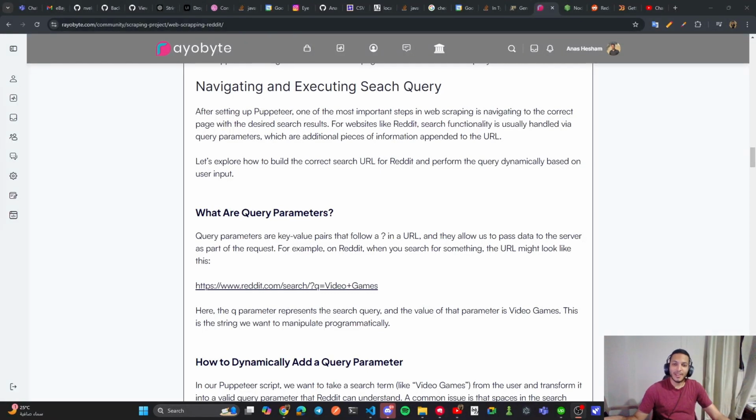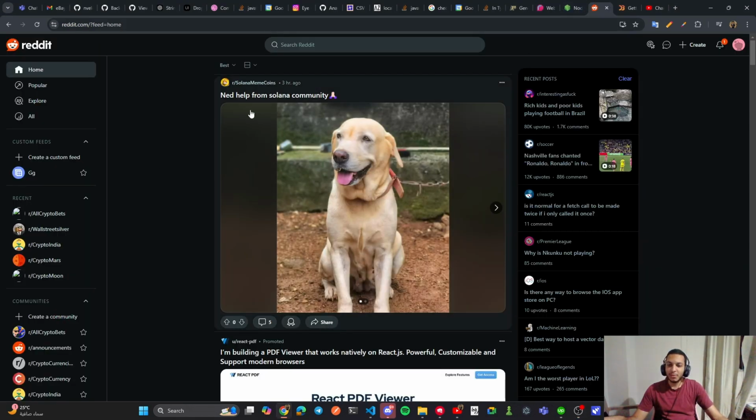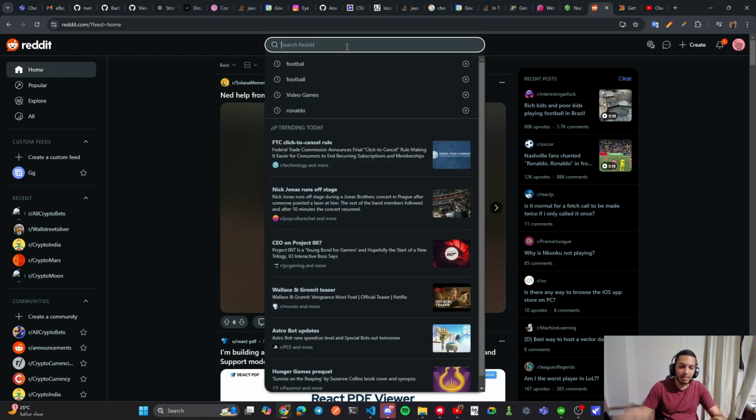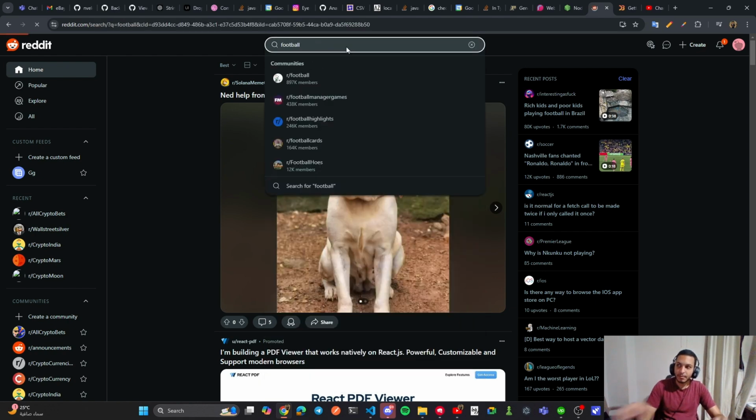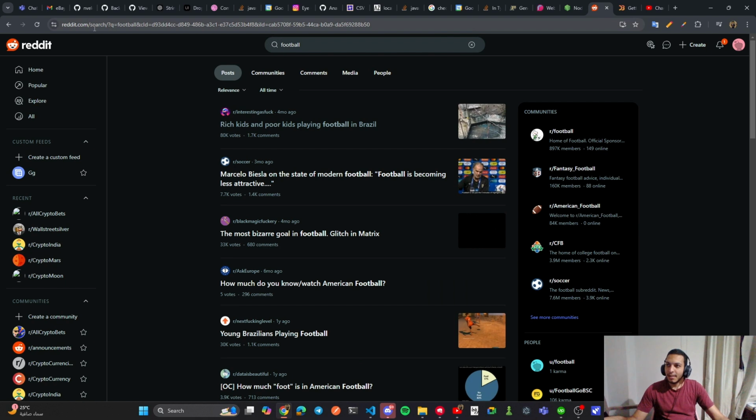Now, before we navigate into the Reddit main page, we need to discuss something called a query parameter. If we navigate into the Reddit main page and start typing something in the search bar, you can see the URL up here has changed. One of these changes is this part, which, as you can see, is something called a query parameter.